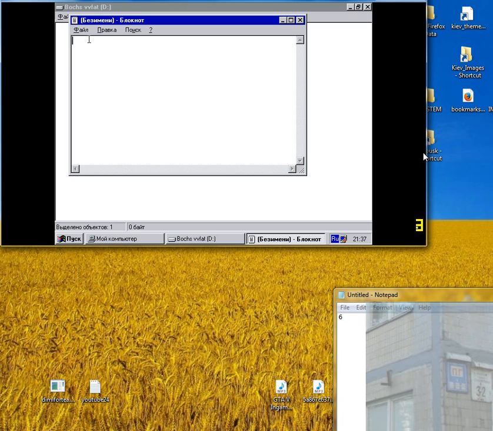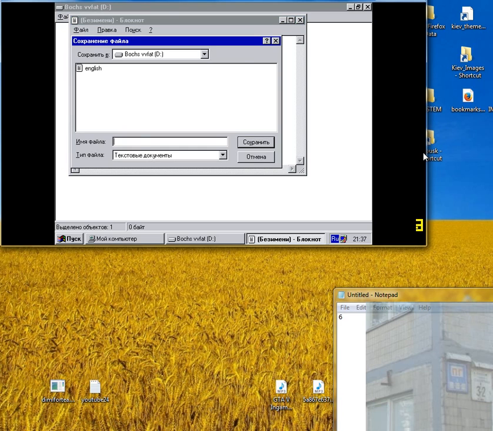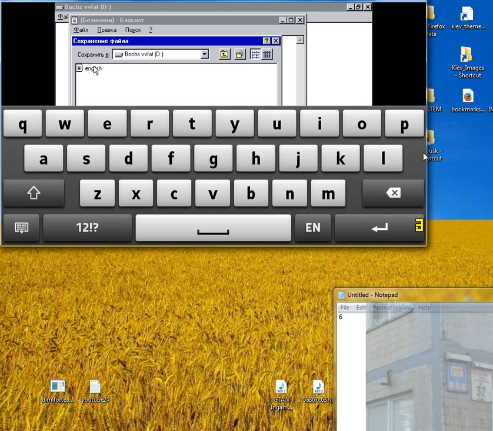It will be a blank file. Save as. And again, I will give a name to this file. H E double S R B Q. Enter.